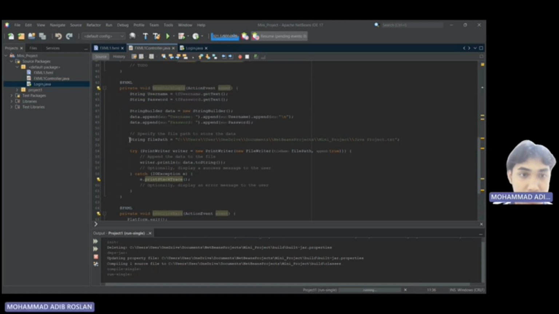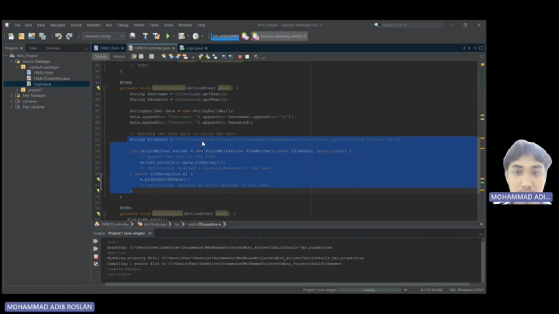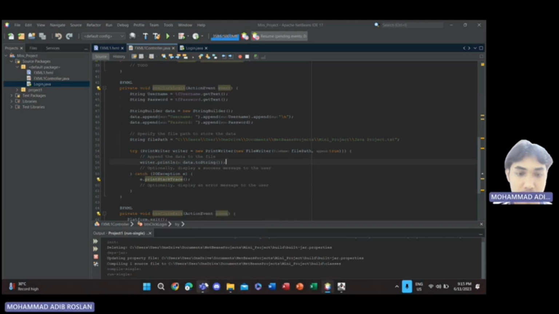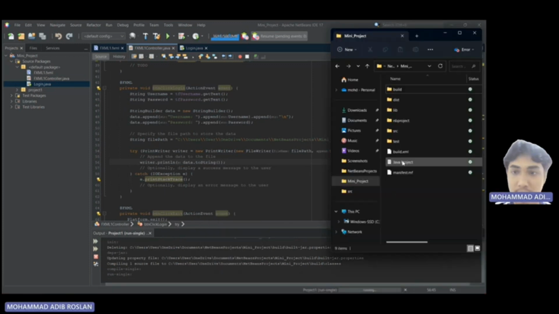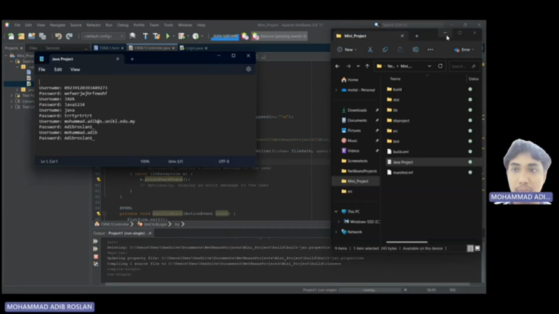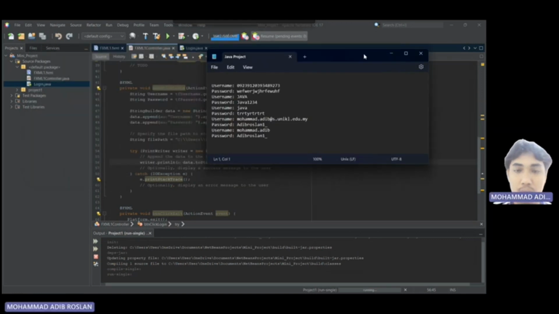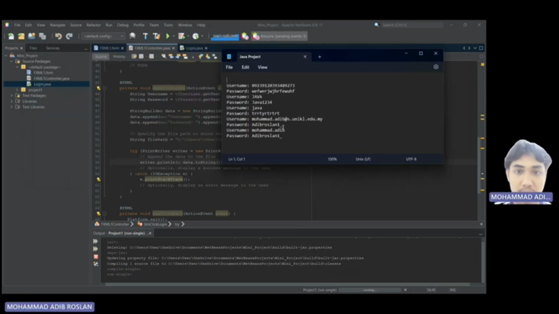As you can see, we use a String filePath, and this is the file path to the txt file, and we use try PrintWriter, new PrintWriter, new FileWriter, and the file name and file path. So this is the example of the file, the data that the user has keyed in. We can see the username and password.